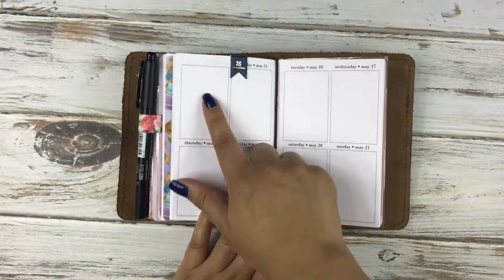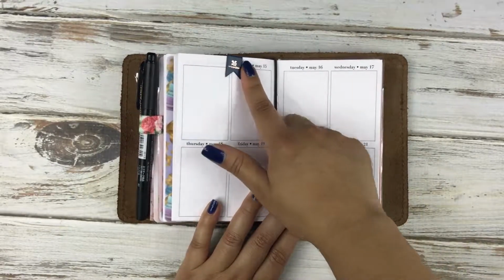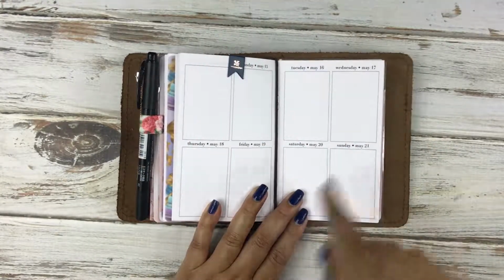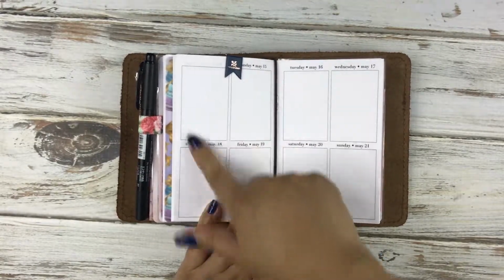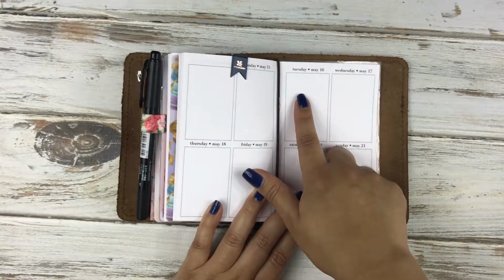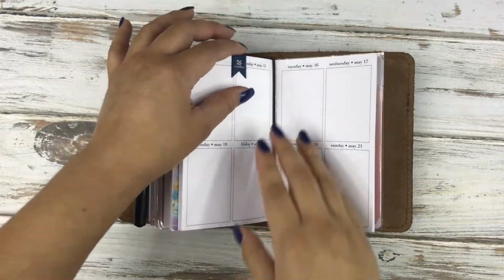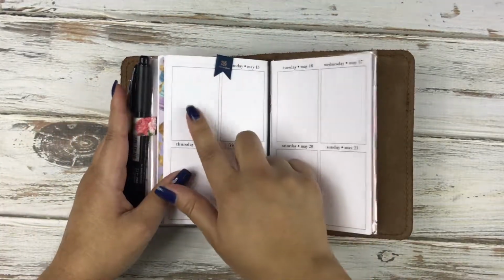I also changed this. So this actually has Monday, Tuesday, and Wednesday going straight across, and then it has Thursday, Friday, Saturday, and Sunday. I actually prefer having my Monday through Wednesday on this side compared to having it go straight across horizontally. I'm going to be switching that up because I like that better. And then I do a quick overview on this week.